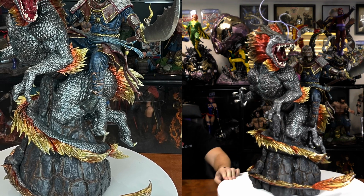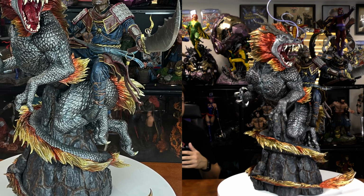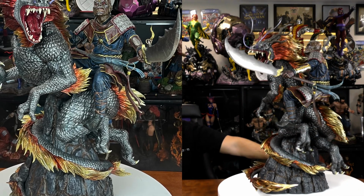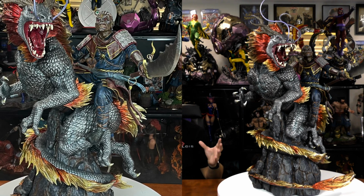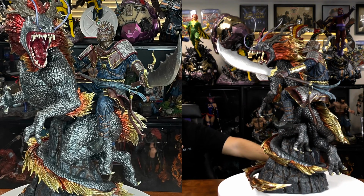But towards the top of the rock, you have the dragon sitting on it, and like I said, I think this is supposed to give you kind of a flying effect, and I think it works pretty well, actually. Clearly, we couldn't make him hover in real life, although that would be a badass statue that does that. And the dragon, you can see the 4 appendages. And Eddie is on his back. Eddie is on his back ready to go to war.